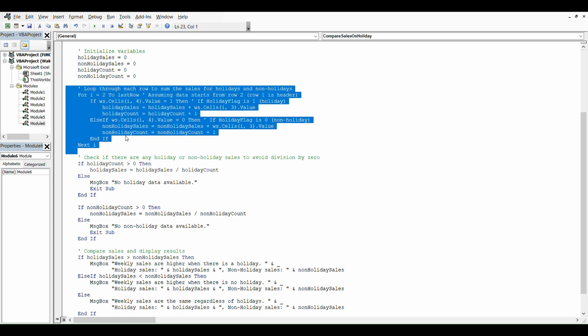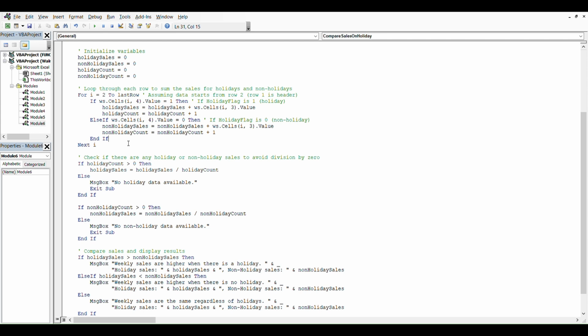This is where we start looping for holiday and non-holiday sales. Starting from the second row, because the first is for headers, and then till the last row, so as many as we have in our column. Then we are checking if the value is 1, that means that this is a holiday, and then we are adding this information: holiday sales, starting from 0, plus the value in this cell.